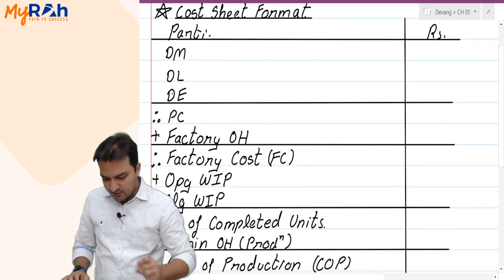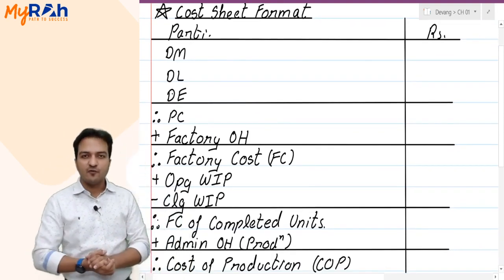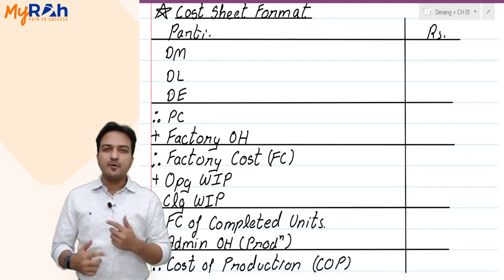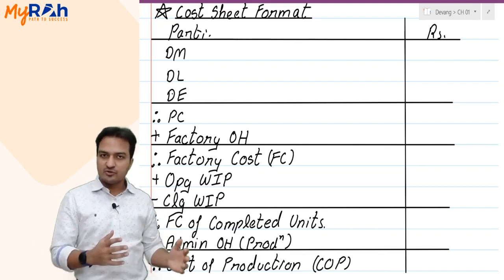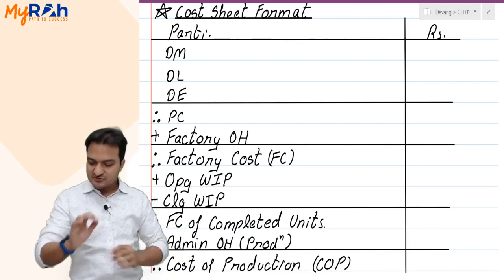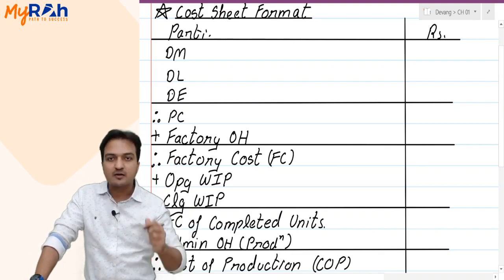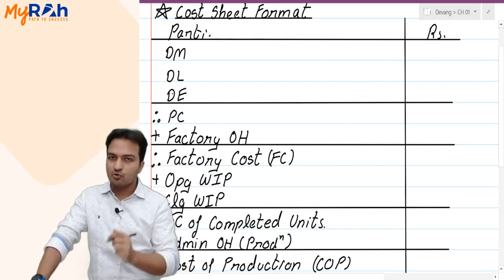Okay, look here then. This becomes your format of the cost sheet. Now, in this format, what is the purpose of the cost sheet and what are we going to do? Well, the first thing, purpose of the cost sheet. Notice, the purpose of this cost sheet format is to identify my total cost.